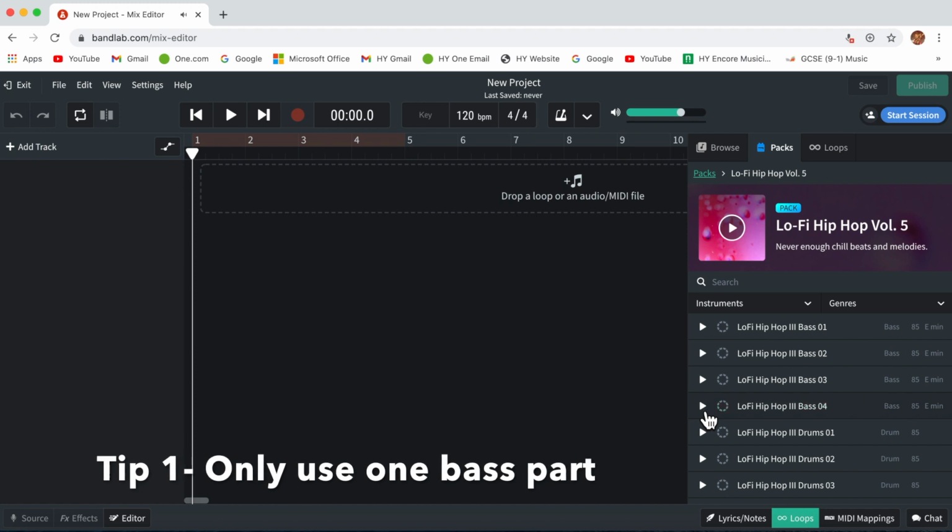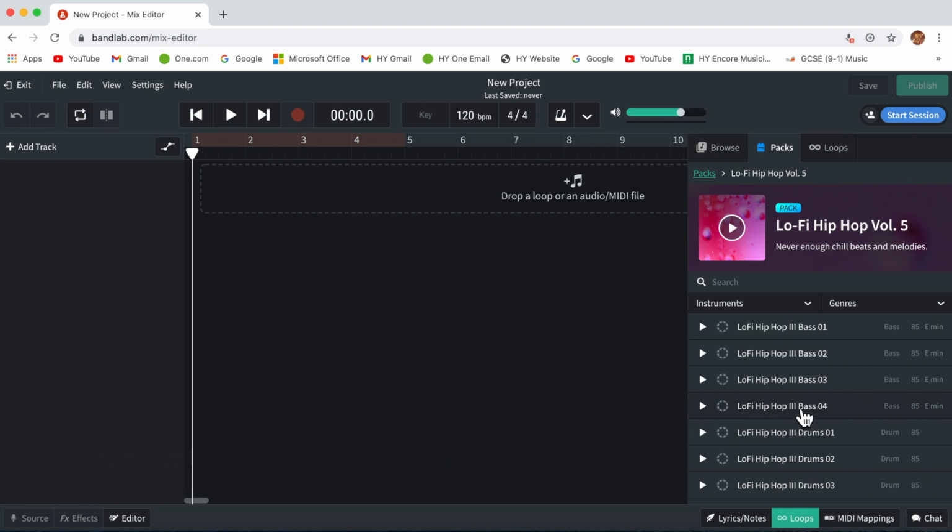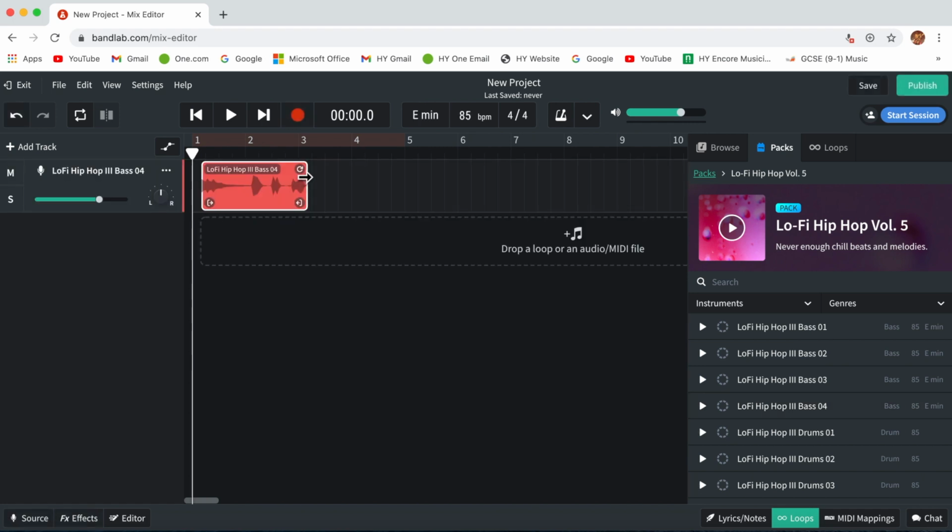Right, that's the one I practiced with, that's the one I'm going to use. So what we do is we take the loop that we like after we've auditioned it and we drag it in to the beginning. What we've got to do is get that little arrow. Can you see if I hold my mouse just there, it goes this arrow pointing to the right. That's what we need. And I'm going to be really precise and make sure it's a 4-bar loop. And I'm also going to turn on this button here, which gives me a 4-bar cycle.